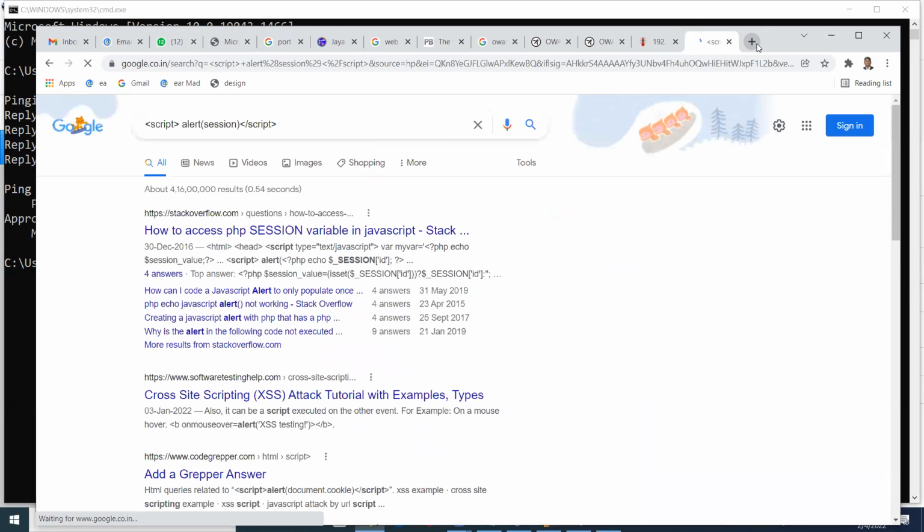Then what will happen? Immediately I get 'how to access the PHP session variable', and another important result, the cross-site scripting tutorial. So what is the meaning? Someone is entering an input like this.